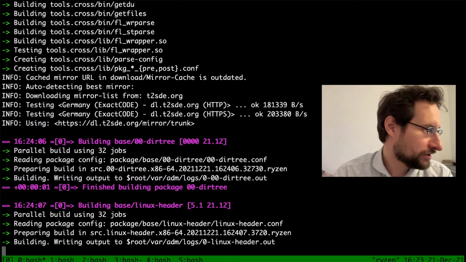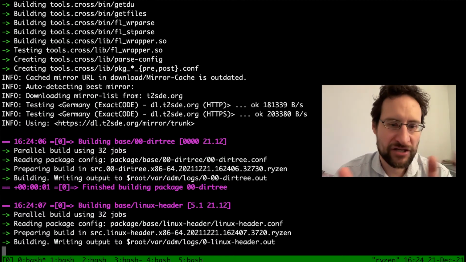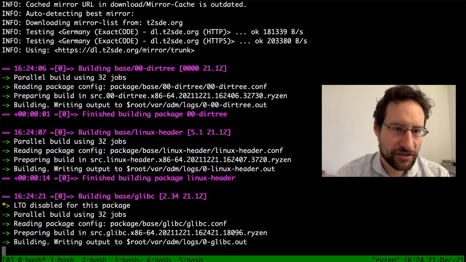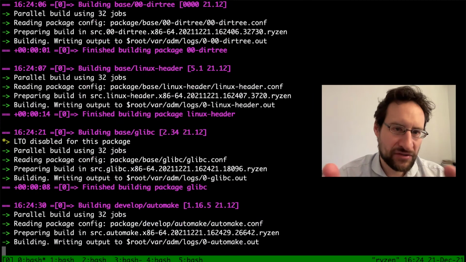And again, I only use the term Linux from scratch loosely because it builds Linux from scratch. So to explain what it does, we have multiple stages. Stage 0 is a toolchain stage, then cross and eventually native. If you want native builds, we can build half of the packages, the cross compiler though. So it starts with a 00 dir tree.